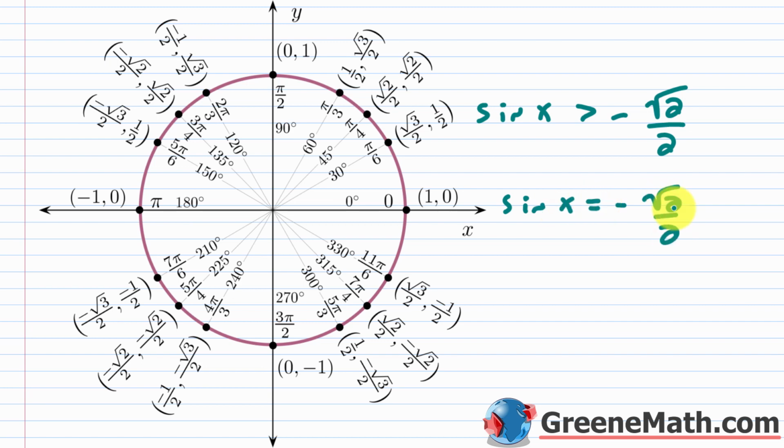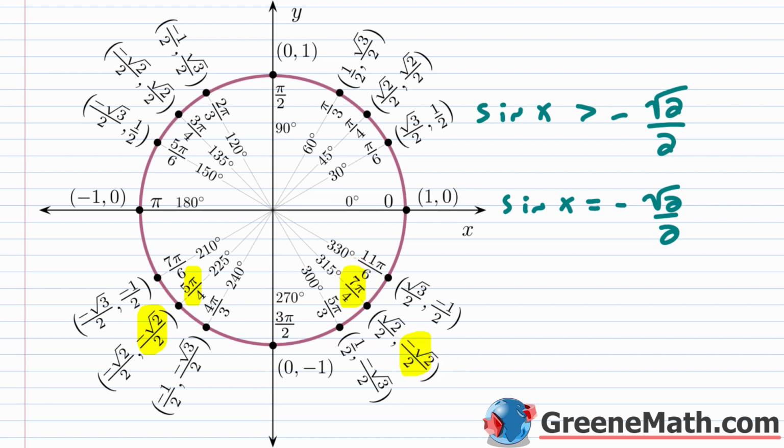So if I solve this equation here to see where the sine of x is equal to the negative of the square root of 2 over 2, I'm going to go into quadrants 3 and 4, where sine is going to be negative, and I'm looking for a reference angle of pi over 4. So at 5 pi over 4, I'm going to have that reference angle of pi over 4. Notice your sine value here is negative square root of 2 over 2, and then at 7 pi over 4, I'm going to have a reference angle of pi over 4, and so your sine value is negative square root of 2 over 2.